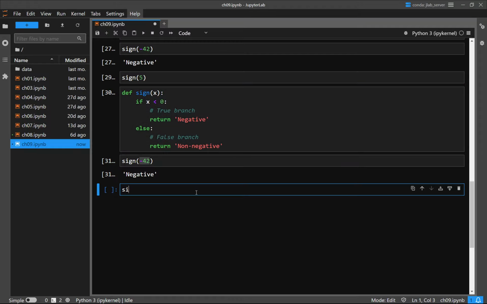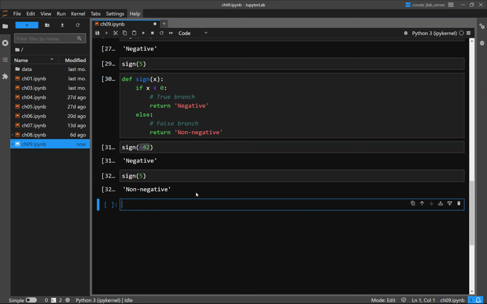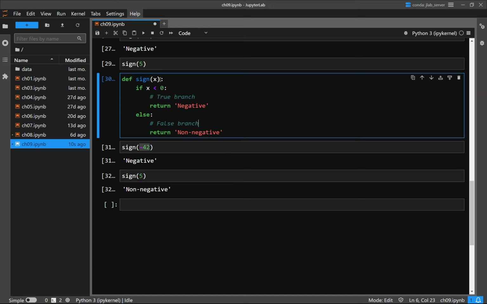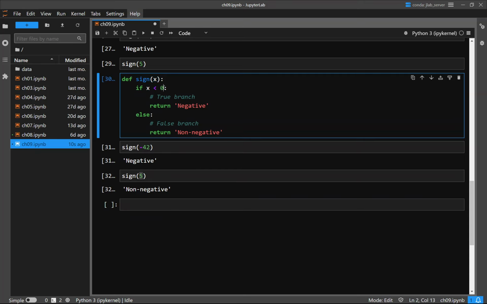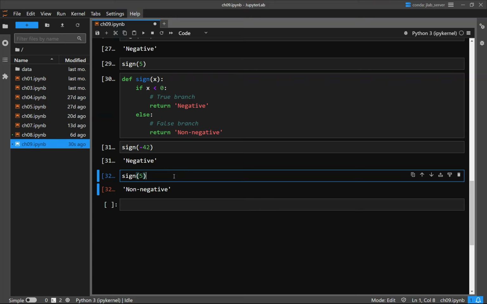But now I can also say, hey, what's the sign of 5? Non-negative. Because x becomes 5 for this call, right? And then we ask, hey, is 5 less than 0? No, 5 is not less than 0. And so it hits the else. It runs this code. Everything in the false branch, that was our fallback case. Okay? That was our fallback case, and it's happy. So that's us running one thing or another thing. Does that make enough sense? Questions about that? It's very powerful.